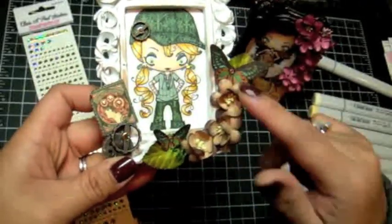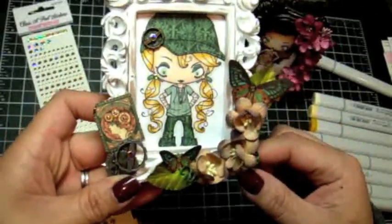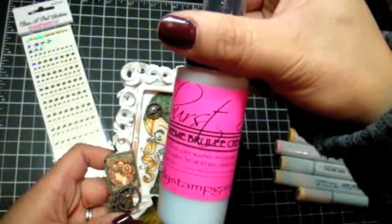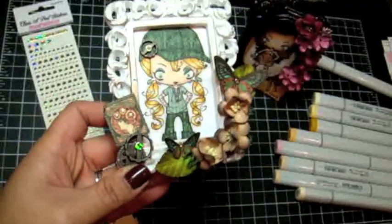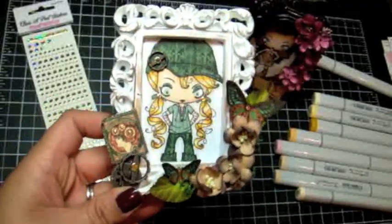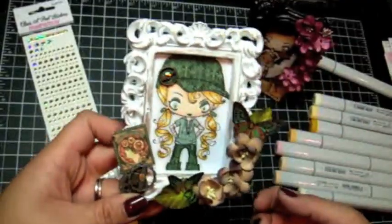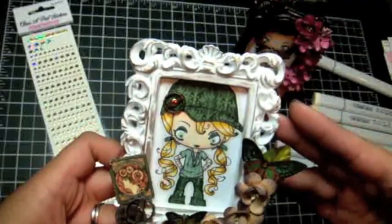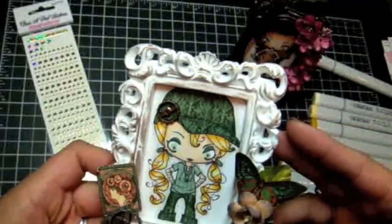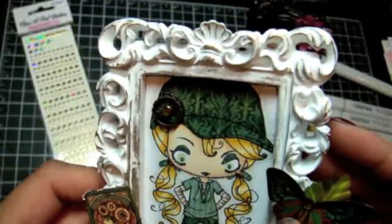These are Rose's cherry blossoms. I actually sprayed these down with my Starburst Stains using the creme brulee cream, and it's really cool because you can get that shimmer without a lot of color. I cut out the butterflies from the paper collection. This is one of those dollar Michael's frames — I'm trying to use up my stash — and I distressed it with Antique Rub and Buff. It used to be just a plain white frame and I wanted to give it a distressed look.